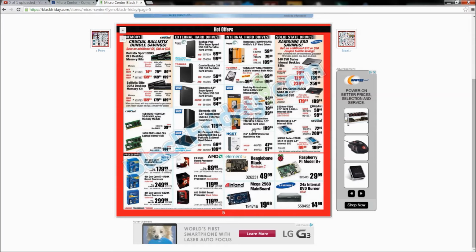I did look at Newegg's, I'll probably pop over there and show you guys real quick, but I was looking at some of the pre-deals, like the deals that they have before Black Friday at Newegg, and they had a 3 terabyte Western Digital Red, which is more for reliability and storage and running 24/7, but regardless, it's still 3 terabytes. It doesn't matter if it's a blue, red, black, I don't care. It's still 3 terabytes. It was on sale for like $109. So I'll probably show you guys that if it's still up. We'll go visit Newegg real quick and see if I can find that.